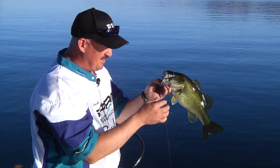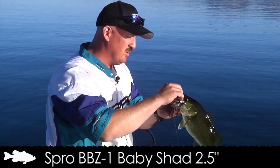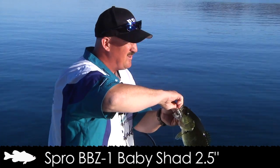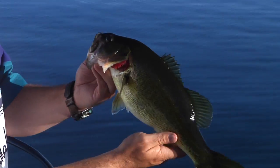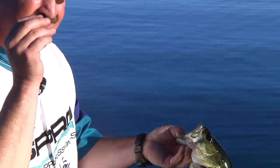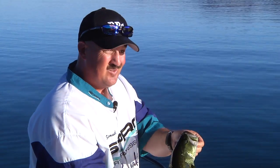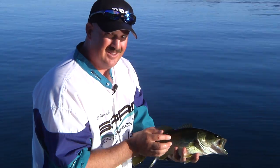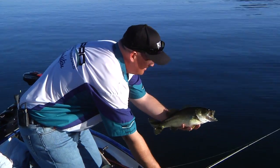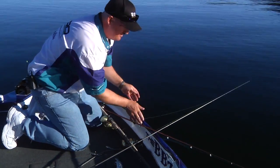And this time he hit the back one. You know, we have a full line of colors. We've got 9 colors on the 2.5, so you're gonna definitely find the ones you like. That one hit the little SilverFish, chunky bass, but that fish ate right on the seam of the shadow. And like I said, that's really no different than fishing a brush line, edge of rocks, or anything. So pay attention. You're gonna catch more fish if you do. That's a gorgeous little fish. I'll catch those all day long, I tell you.